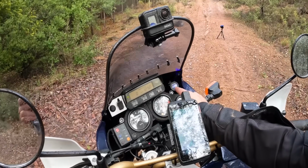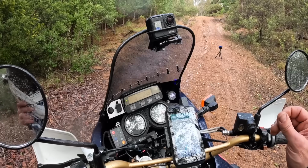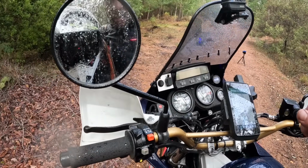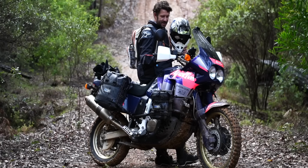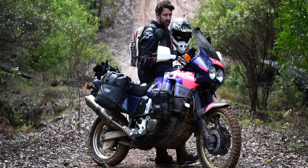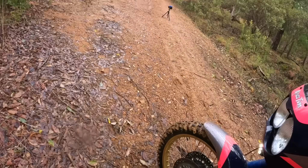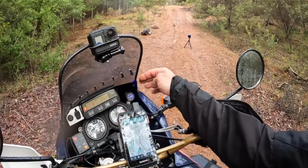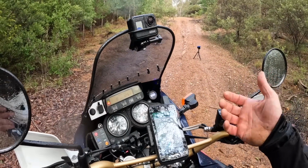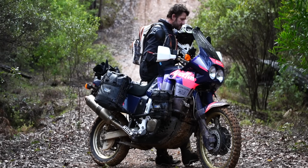I've installed a voltmeter just to keep an eye on the battery. Oh, did I mention the spotties? Yeah, I did. Okay, this is trick. These spotties are sick. This is another cool thing about them. Are they on? They might be on. Oh, they are. So the battery's up. The good thing about these spotties is if the battery gets below a certain voltage, they won't turn on unless the motor's running. Awesome. So you're not going to drain your battery. I'll just switch them off now.